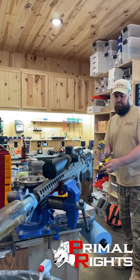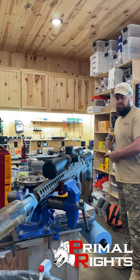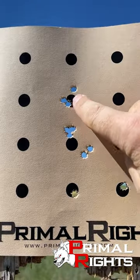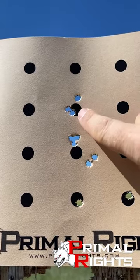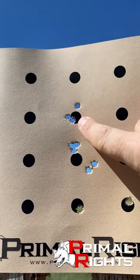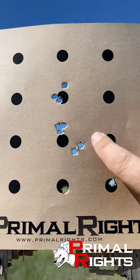Most of you have seen the YouTube video where I'm cleaning a barrel with a drill — that was kind of in jest, but I actually have been cleaning my stuff with a drill. A lot of guys made the claim that I'd only do that for a barrel I don't care about. Well, today we're doing it with a barrel I shoot all the time. This is a three-shot group fired when that barrel was dirty — a 22 Creedmoor with about 450 rounds on it. I fired that three-shot group and was starting to get some flyers, which is why I wanted to clean it.